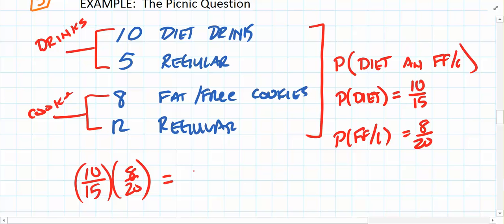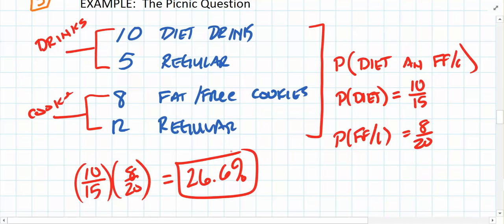26.6%? Okay, I'm with you. 26. Can someone else verify that's exactly right? 26.6%? It is? Could you leave it as a fraction? Would that be alright too? That would be alright too. So is that a very good probability or not a good probability? Would you take that bet?